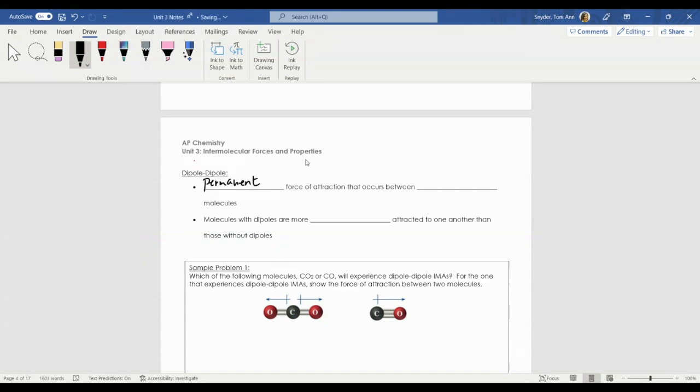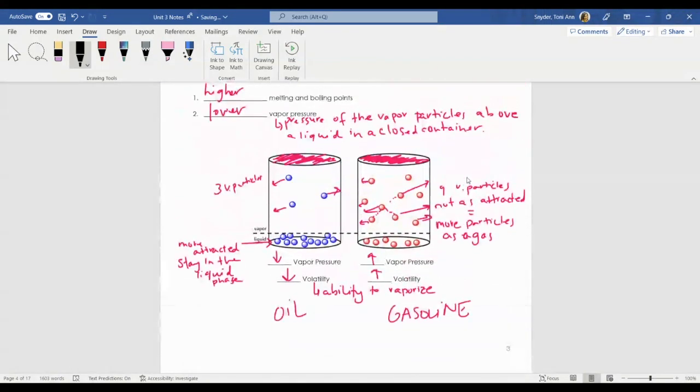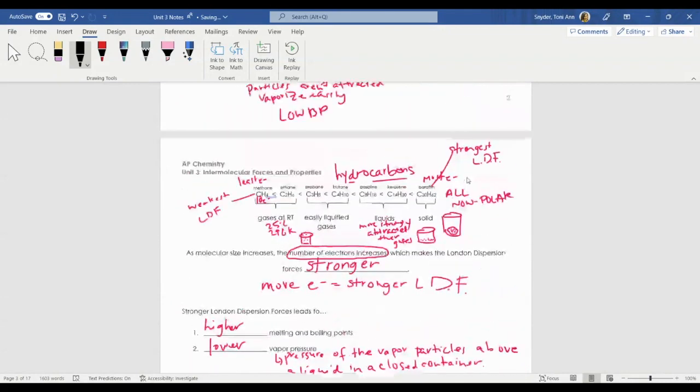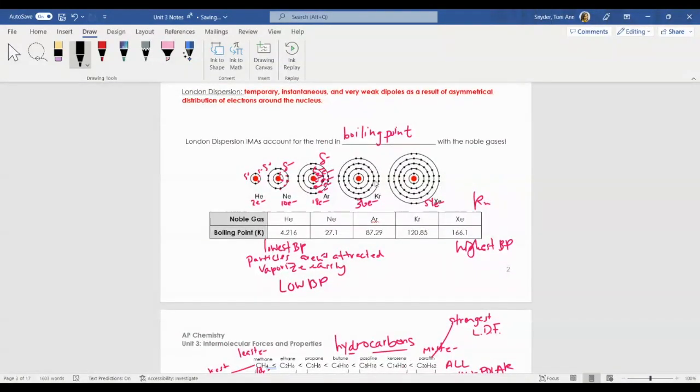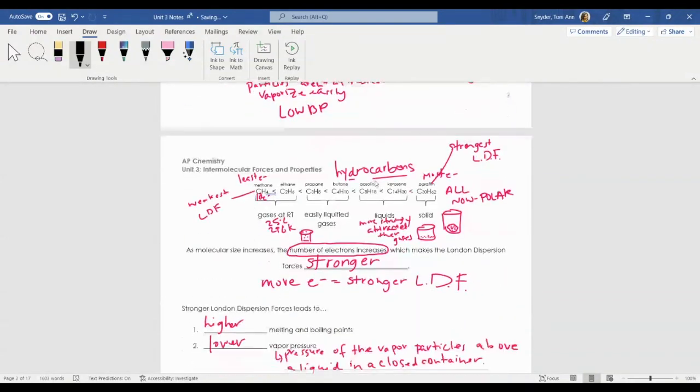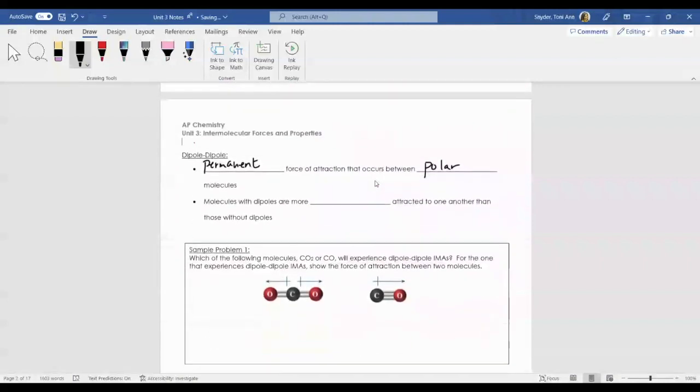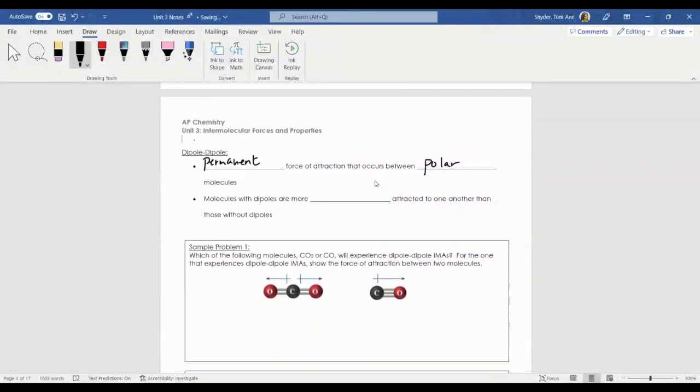That's because this occurs between polar molecules. Because polar molecules always have a dipole, they will always attract other nearby atoms or molecules, right? Whereas London dispersion forces, they kind of go back and forth. They start to attract, but then they can go back and become nonpolar again. They're instantaneous dipoles, and they're temporary dipoles. Dipole-dipole are a little bit stronger because they're permanent, okay?